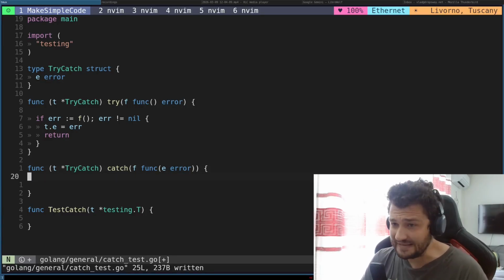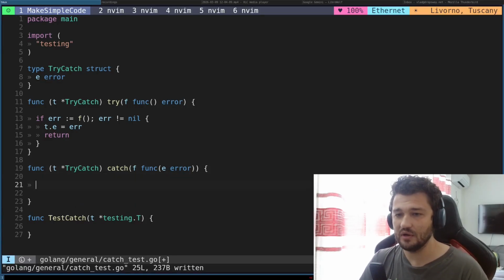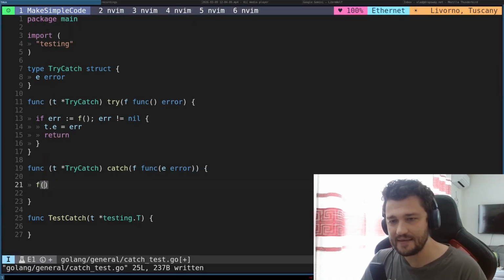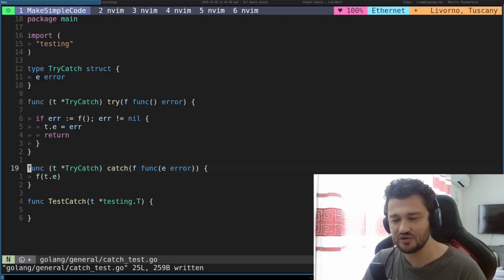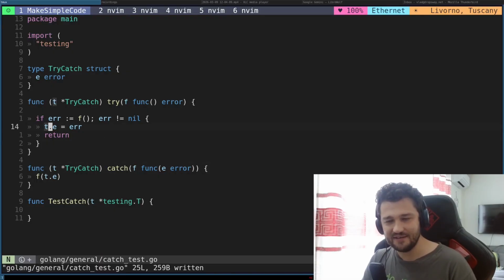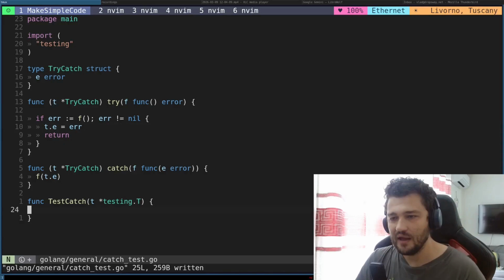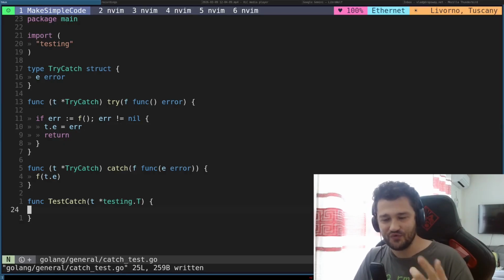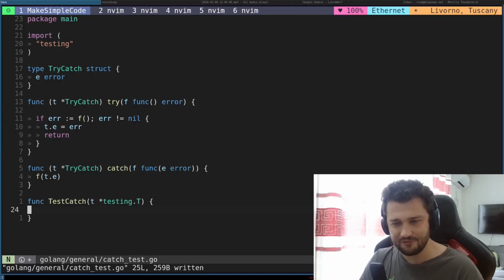Then we call the function f and pass inside our error that we have attached to this try in the previous block. And with just these two methods, we can do some powerful stuff.